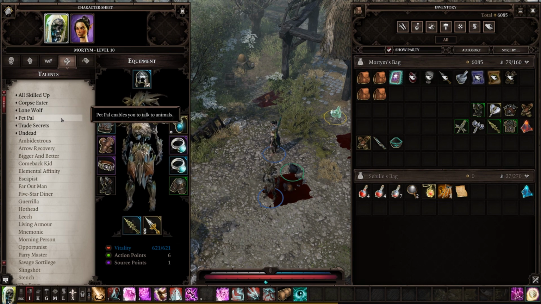Pet Pal, actually, like I said, is a huge one. You will miss out on so many quests if you don't pick this up. I would argue that you will probably miss a third of this game's quests if you do not have someone in your party with Pet Pal. It doesn't need to be on your main guy, but someone needs to have this, or you might as well not even play the game, honestly. That's how I feel about it.